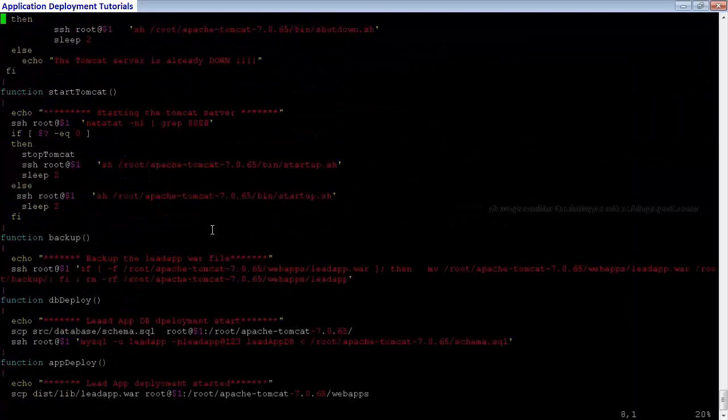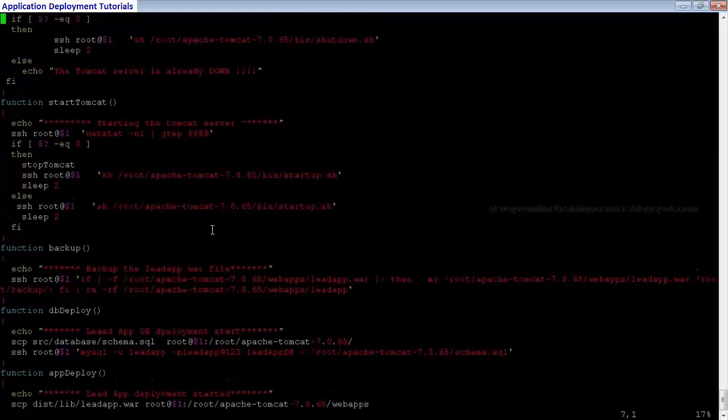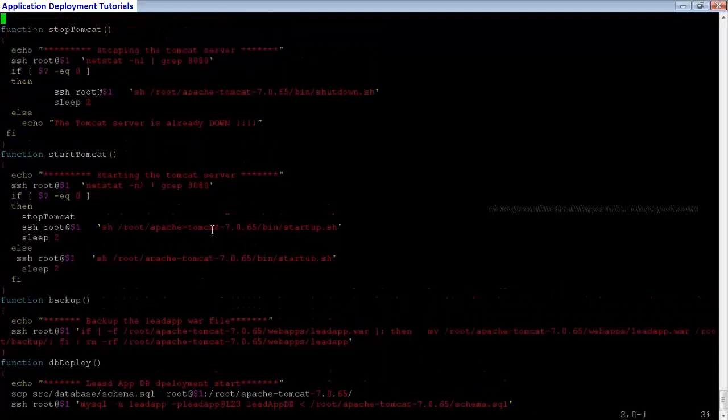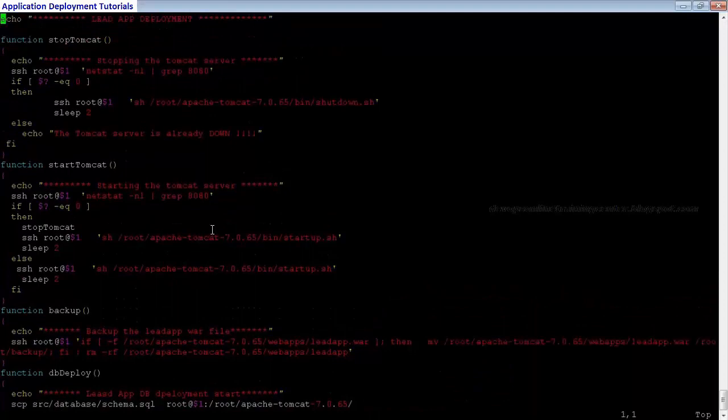Ultimately, after some time the script will become much more robust, where people can use it without any issues, and you can easily keep track of things. So this is a simple automation script to perform the deployment. Are you comfortable with the script right now? How it is, right? All of you?